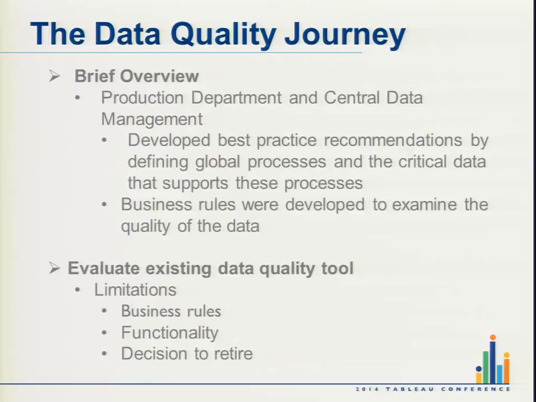Okay, let's talk a little bit about the ExxonMobil journey through data quality. If you ask everybody in any organization, oh yeah, we do quality, we've been doing it for a long time. ExxonMobil would say the same thing. But in 2007, we had a fundamental shift. We realized we needed to do more. That's when we started writing business rules, and the business rules went in and monitored the data. This was our first attempt at doing this. So we put a group of people together, they wrote some rules, we applied them to the data, we rolled it out to the world, and the people could start seeing the quality of their data, and that's when the light bulbs went off, and they started going back and cleaning their data.